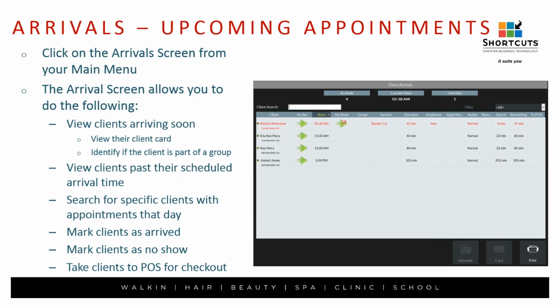So the arrival screen is really great if you have a really busy day, or if you tend to be very busy in general. Instead of having to scroll back and forth on your appointment book to see who's meant to be coming in, or to mark a certain client arrived, you might use the arrival screen to do that instead. Any questions about the arrival screen, you guys?